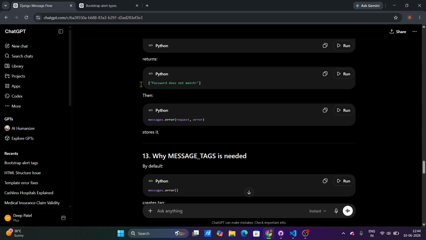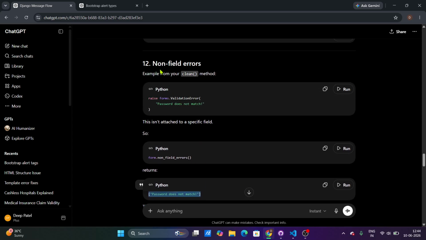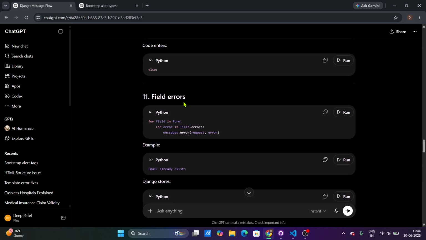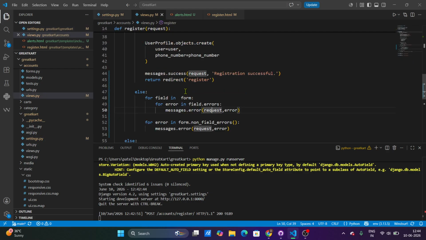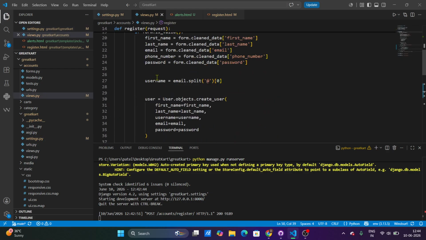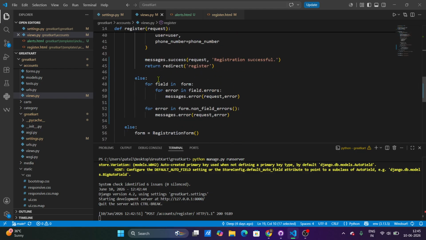So let's go to the flow. Let's go to field errors and non-field errors. Now if validation fails and returns false, then it will go to the else block, and in this form we basically have all the fields.